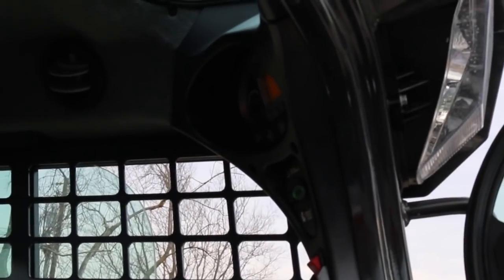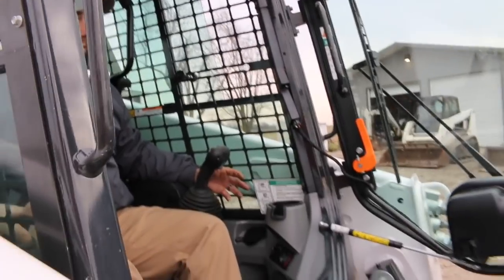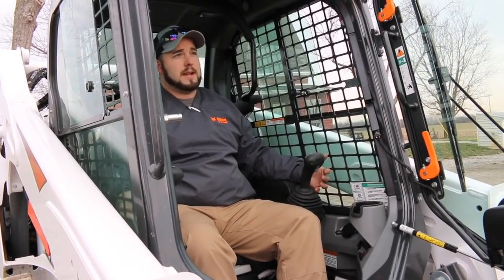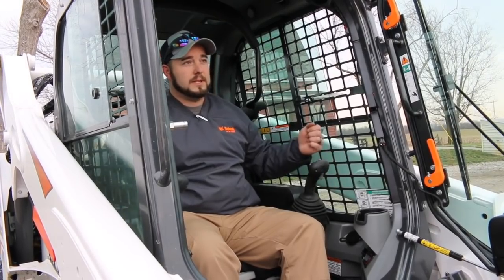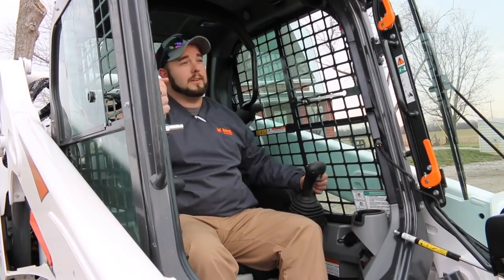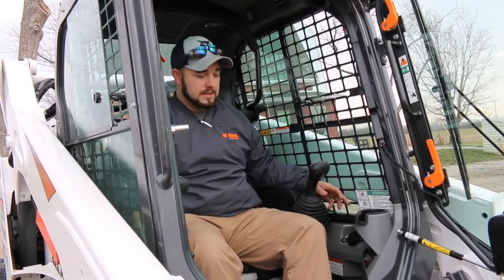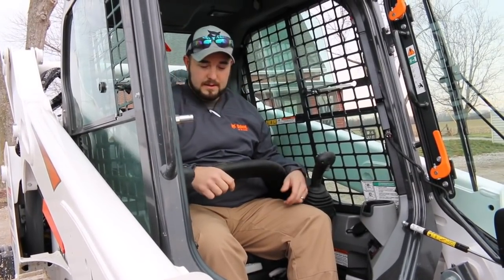Okay. In order to operate the machine, you need to have this door shut. Now, on a brand new machine, what I recommend the guys do is have one of these windows cracked a little bit, because the cab itself is a pressurized cab. What that means is it's going to be kind of hard with the seals. You'll notice it. If you don't have the window cracked, you feel like you really got to tug on the door till you first get 1,500 hours on it. Okay. That's a good thing though. Yeah. So that's why I tell guys have the window cracked. It makes it a lot easier getting in and out. Okay. Put the safety bar down.